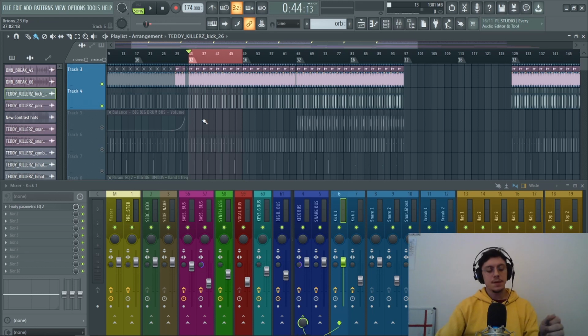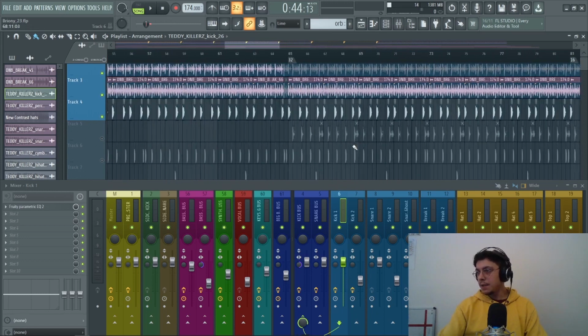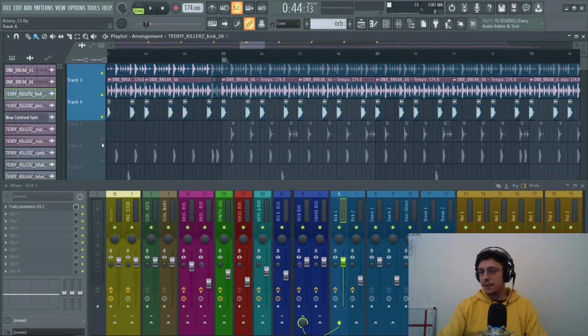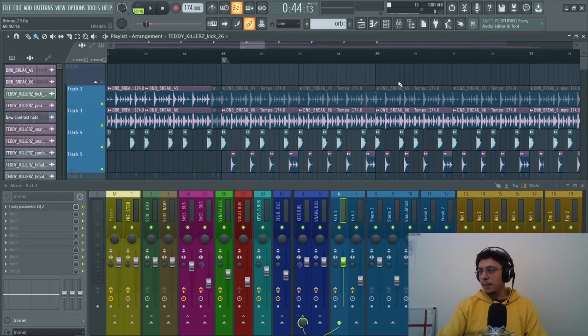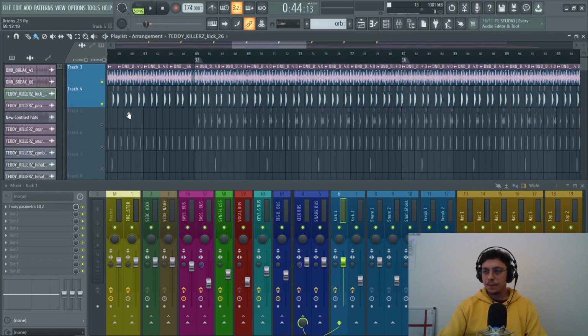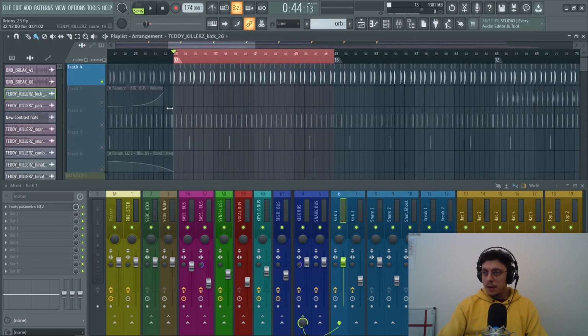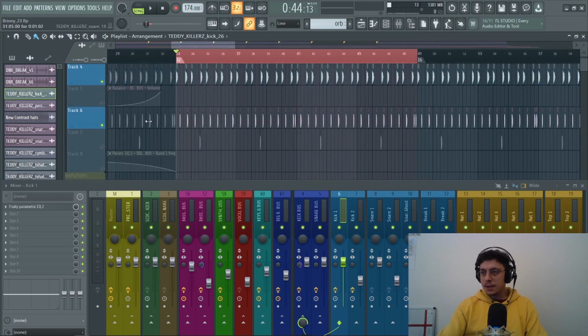Always layer stuff so you can have a little bit more control over what's happening with the snare and the kick, or you can slice out like I have done later on. I wanted to change up the percussion a little bit, so if you can see here, I've muted the percussion-y break and I've just taken the snares out and am using them separately. But for this initial part I figured let's just change up the snare, so this is with the snare as well.